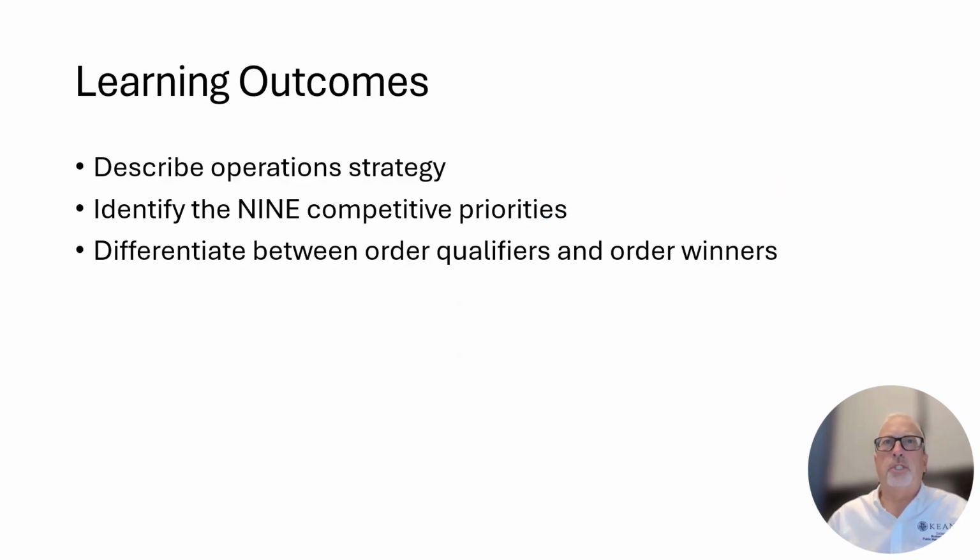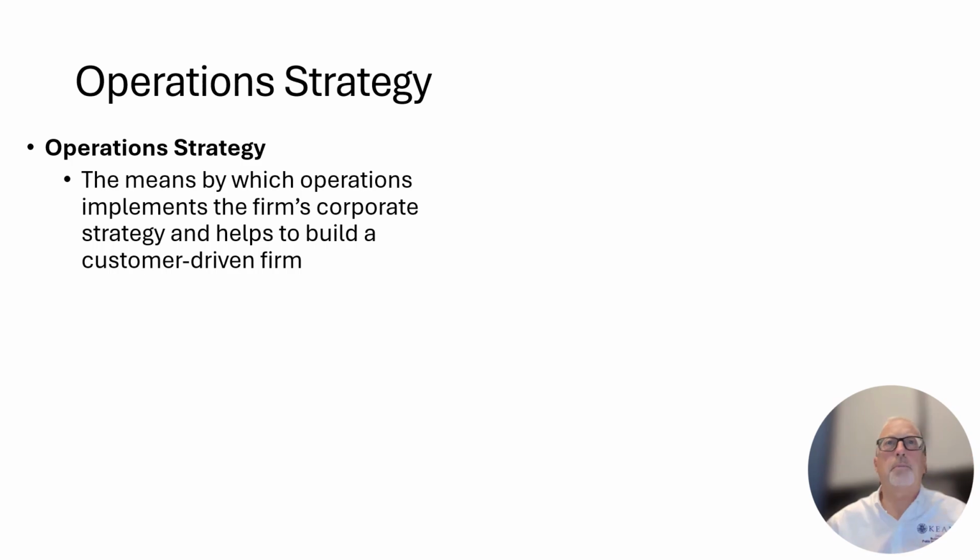I'm just going to focus on these three things, making sure you understand how operation strategy fits into the bigger picture. We'll talk about the 9 competitive priorities because that's what drives operations management and operations strategy. And then I just want to talk briefly about order qualifiers and order winners. Keep in mind with all of these topics, these are things that you should be considering and using in your analysis of your company for your team project. So all of these building blocks should be starting to show up in your project.